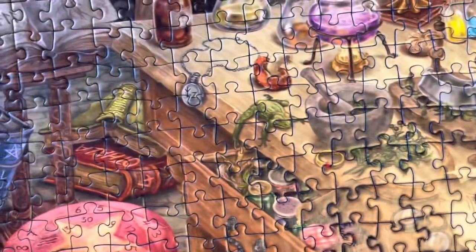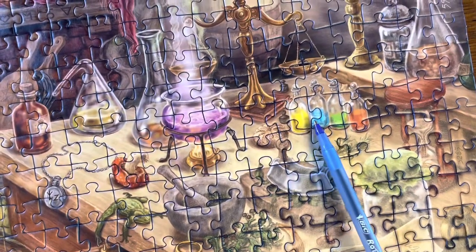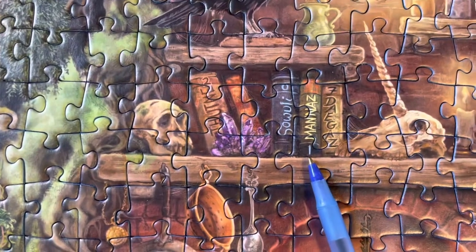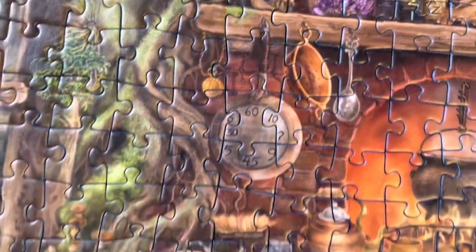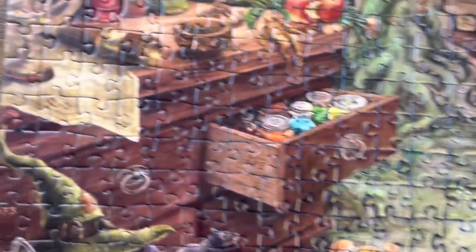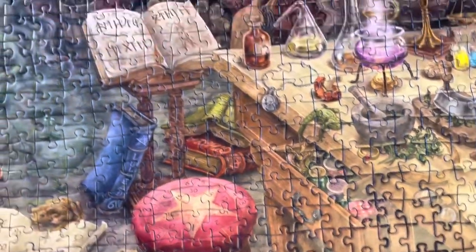I've done escape rooms before with Nadine and her daughter and my sons and my husband, so I started looking for other patterns. We have yellow, blue, green, orange — okay, what can I do with that? The bright yellow book has the number one. Blue has a number — maybe zero, or is it this blue down here which has the number six. The bright green one has a number five, and then orange — I wasn't sure where to go with orange because we have this over here and this down here. It just got very confusing, and I don't know that I want to spend too much more time trying to figure out my potion.